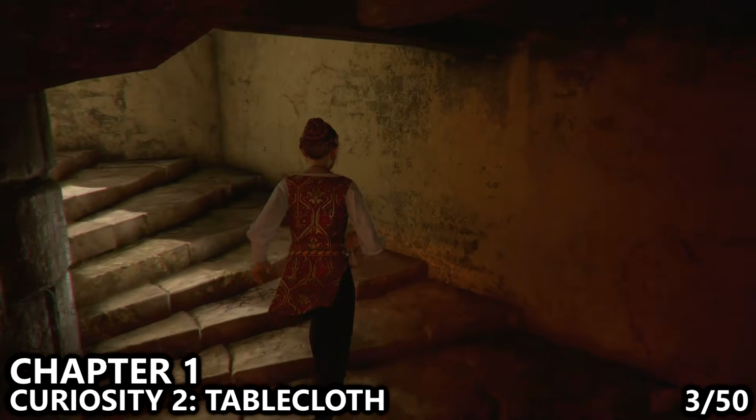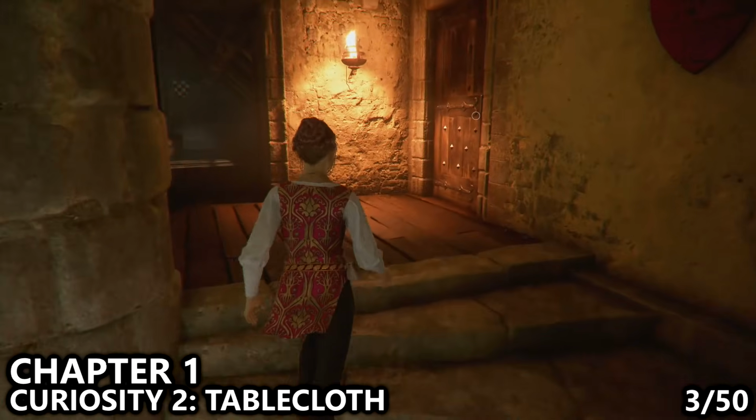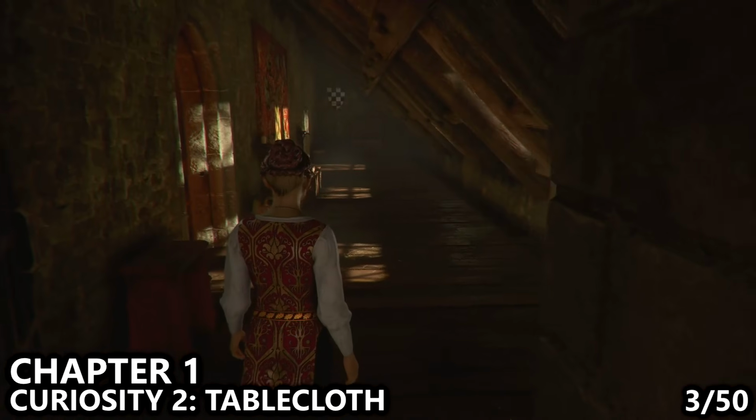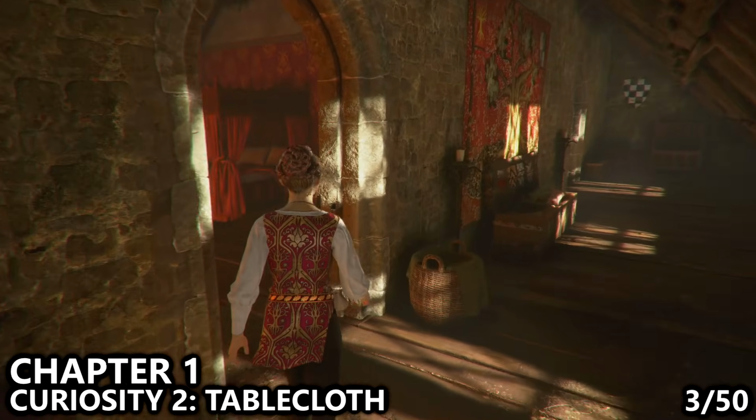Now go back to the beginning of the house and then instead of going to the right, you can go up to the left, talk to the maid and she'll give you a tablecloth on your bed, which will be your second curiosity.